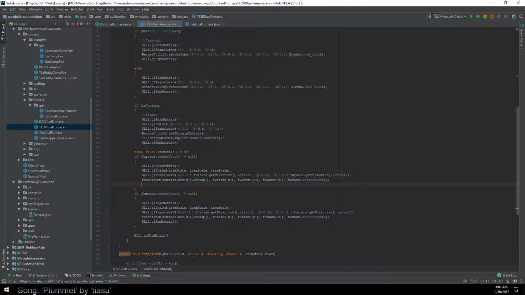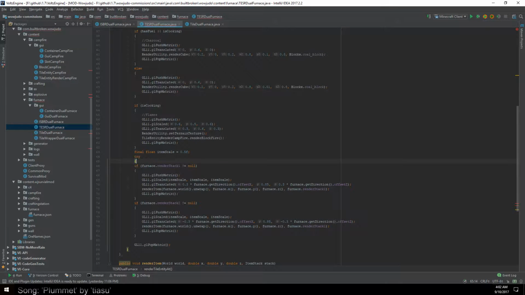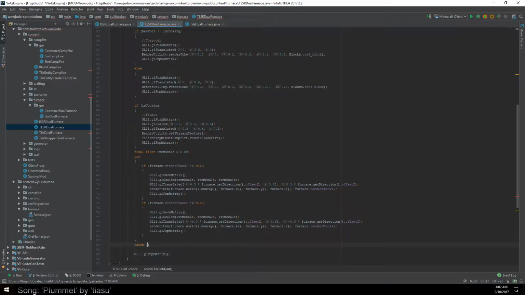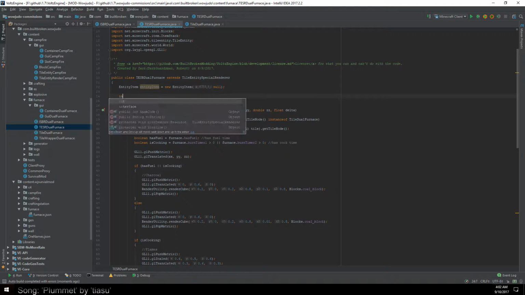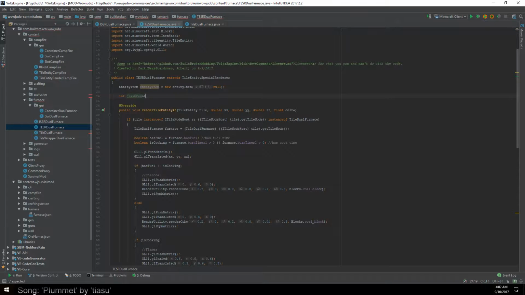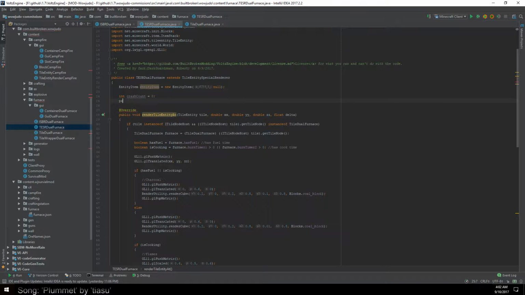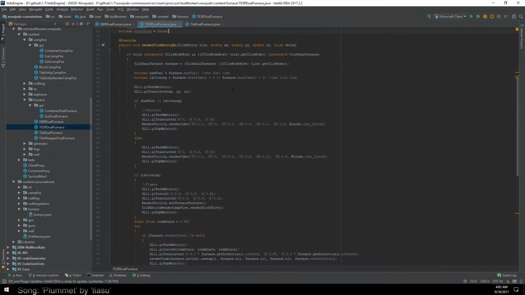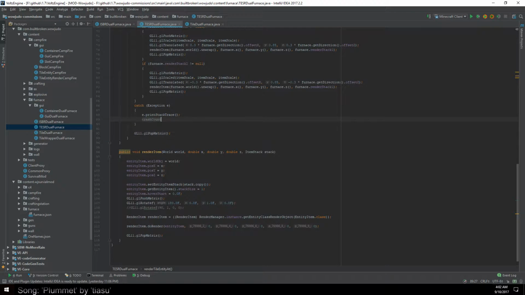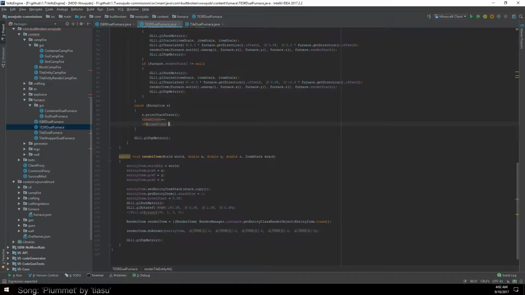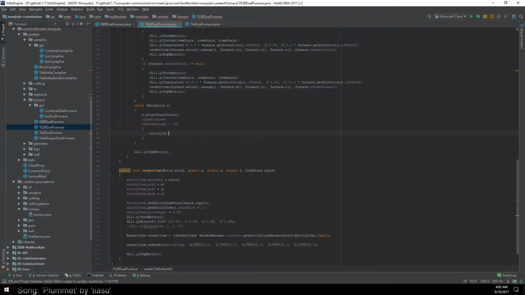Almost forgot to do the pop matrix here. I'm going to put a try catch on this, that'll, A, catch any stupidity from another mod. And on top of that, we also need to do int crash count equals 0, private boolean error lock equals false. Crash count plus plus, and if crash count is over 10, error lock equals true. What this does is prevent console spam.